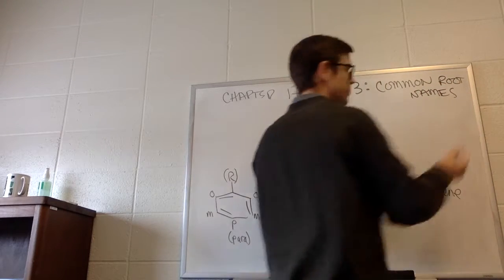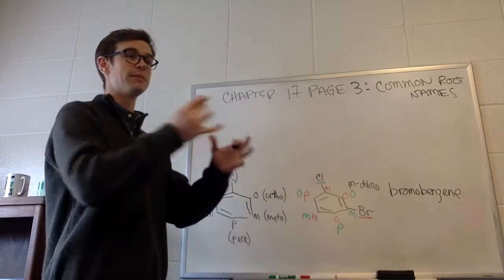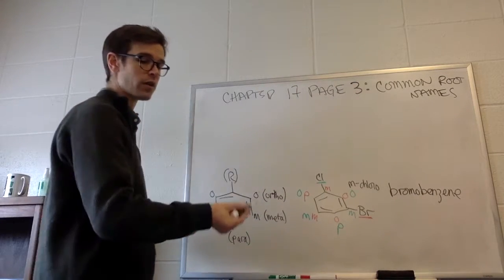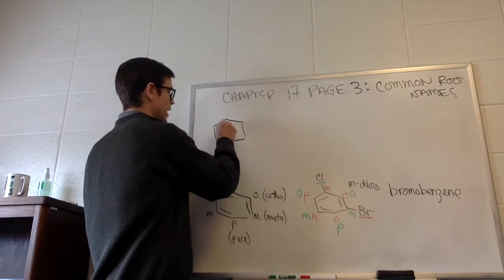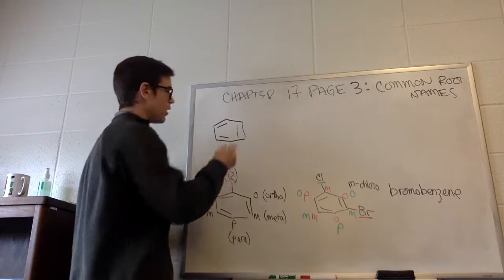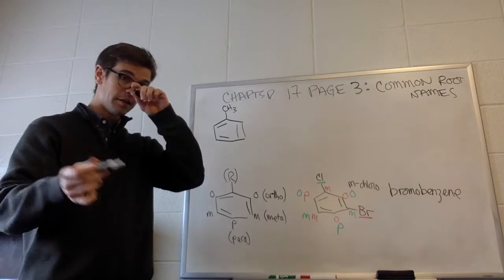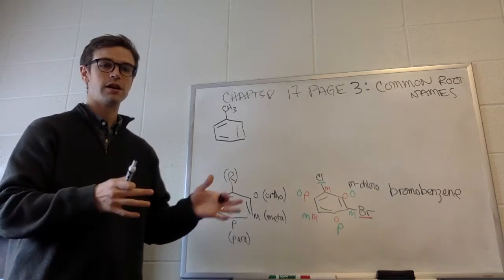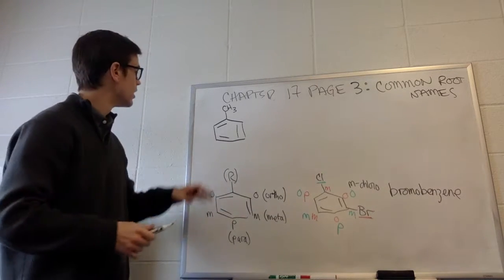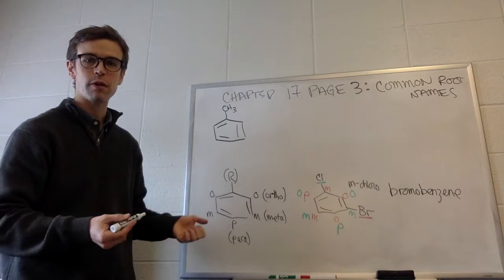So common benzene derivatives: we use a name for a specific type of benzene, and then we say what the other substituents are. One of the most common, and you'll have to know 4 of them. I try to make you know the things that the American Chemical Society wants you to know, and they definitely focus on a few of these common roots. And one of the common roots is a benzene ring with a methyl group off of it.